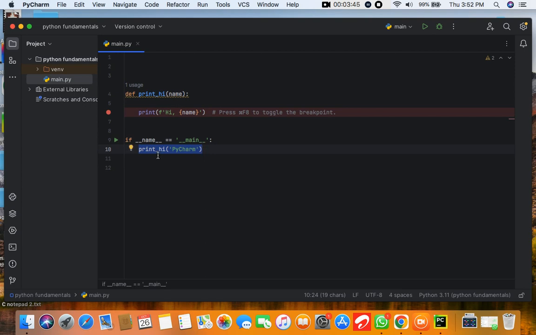You can see print underscore I PyCharm. So this is what is going to be printed if this condition is true. That is, if the name that I'm running here is the same thing as the main method. So that is the main script. If it is true, this will be printed and this will be concatenated with it. I'm going to talk about concatenation later. That is going to be joined with it.